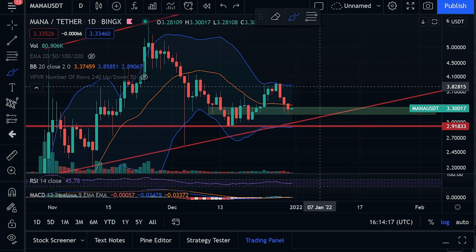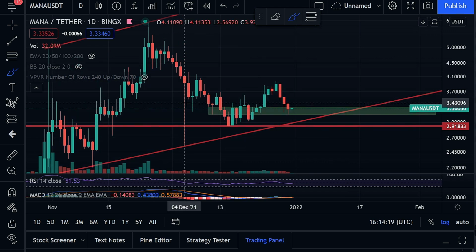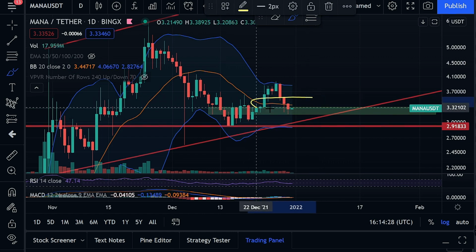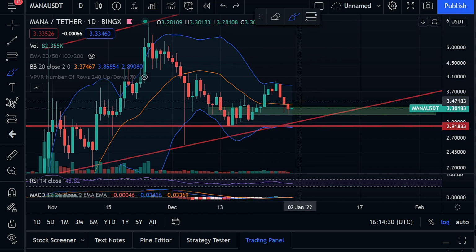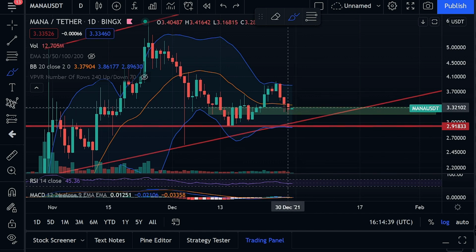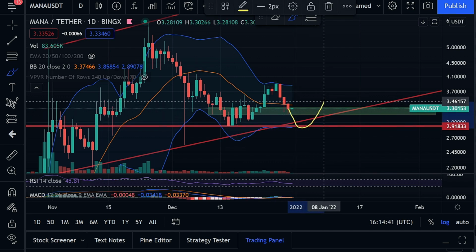So now that that's played out, we are starting to see a new picture being painted that may have a few bearish implications, if we're being quite honest here. So let's analyze that. Looking at the Bollinger Bands, now that we have come down to lose the 20 simple moving average at the moment, it tells me that unless we are able to recover back up towards about $3.40 and get a close above this 20 SMA, the ability for us to push back to the downside of this Bollinger Band envelope becomes much more likely, okay?